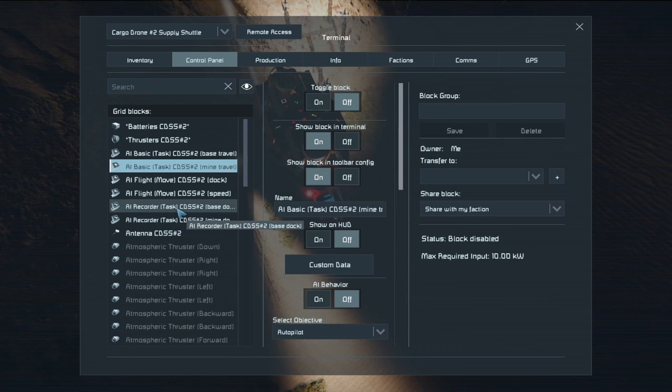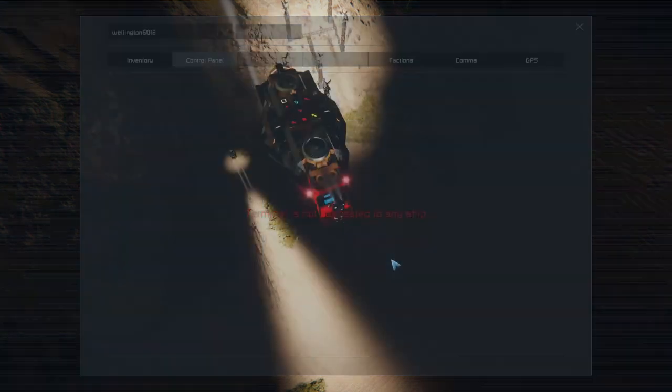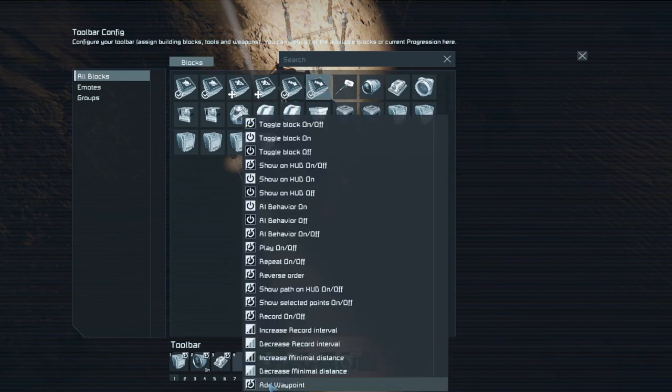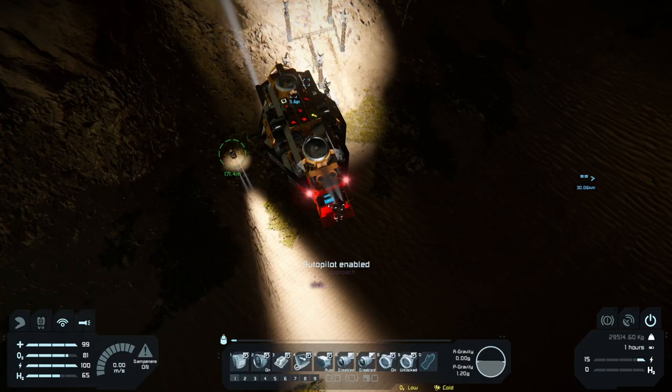Because if we look at recorder. Okay, that one's on. No sequence found. Ha! The system works. Okay, so let's lock this one. Where's number one? Must still be back at the base. Charging. Okay, that's fine. Right. Let's put that mine dock in here. Add waypoint. And we'll also do on off on there. I mean, just showing you this today because I think it's quite relevant to the whole update at the moment and getting these things working.